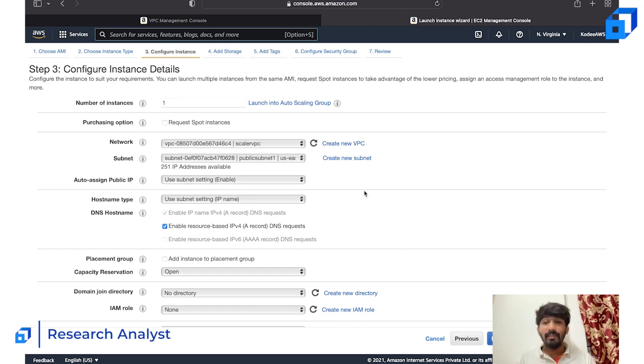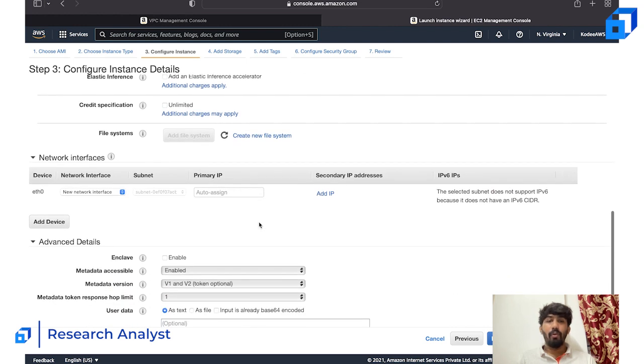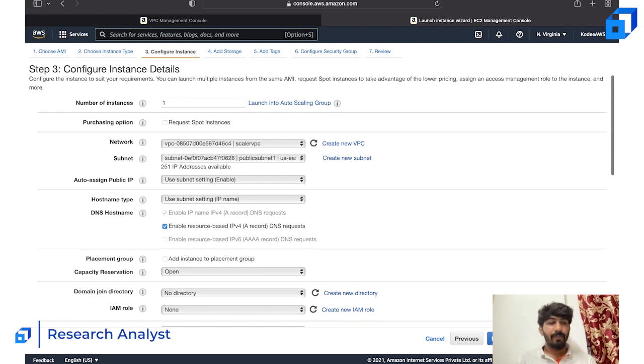Okay, so these are the only changes which we'll have to make to create an EC2 instance in your VPC, in the subnet which you've just created. One more thing you'll have to know is the network interface. It will automatically create a network interface, so you don't have to do anything. If you have a network interface already, you can use it. If not, you can leave it, and it will automatically create one. Also, you can associate an Elastic IP address to it. I'm not going to do it right now, I'm just going to create an instance.